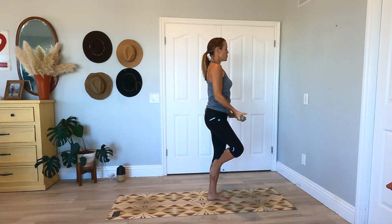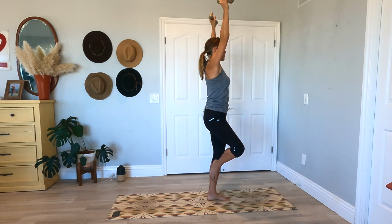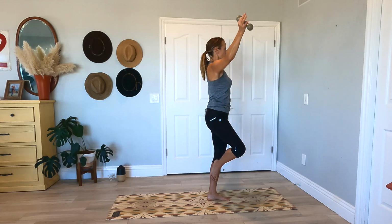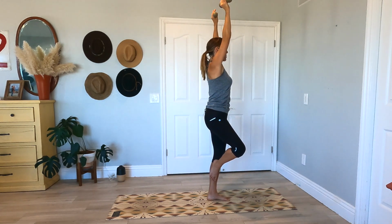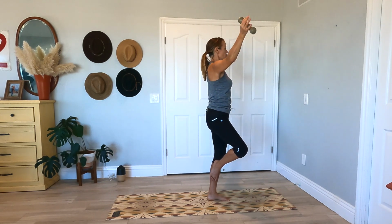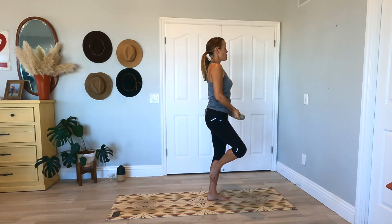Finding your balance. Using that core. Using that stability right here, rooting down through your left foot. You got this. Really find somewhere to focus. Use your breath. That one spot you're focusing on. You got this. Can you give me one more?